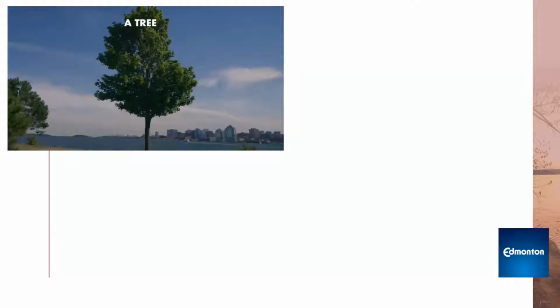Okay, so let's move on to the benefits of trees. I know that likely all of us here can appreciate the fact that trees are good, but sometimes a reminder of why is helpful. So just for fun, let's consider the many roles that a tree might play in our community.